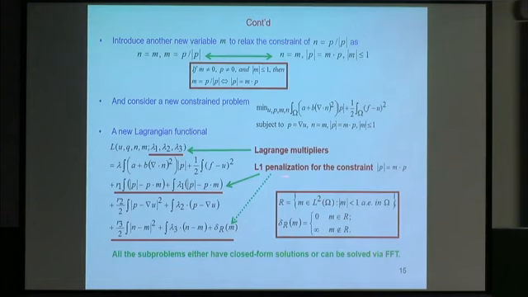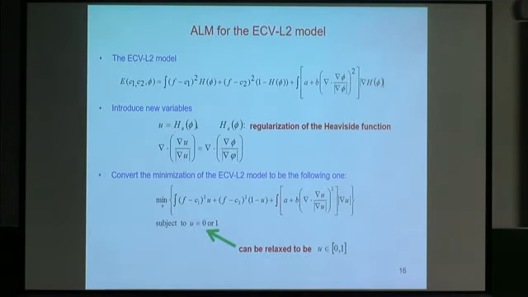Okay. So then, the benefit is this: once we solve the minimizer sub-problem of p, since there's no square term, we can still do the length of p and some p squares, this kind of terms. It also has a closed form solution for this p, and for this m, also a closed form solution. So in this way, all these sub-problems either have closed form solutions or can be solved using FFT, because they involve linear elliptic equations with constant coefficients. Okay, so that is basically the augmented Lagrangian for this kind of stuff.